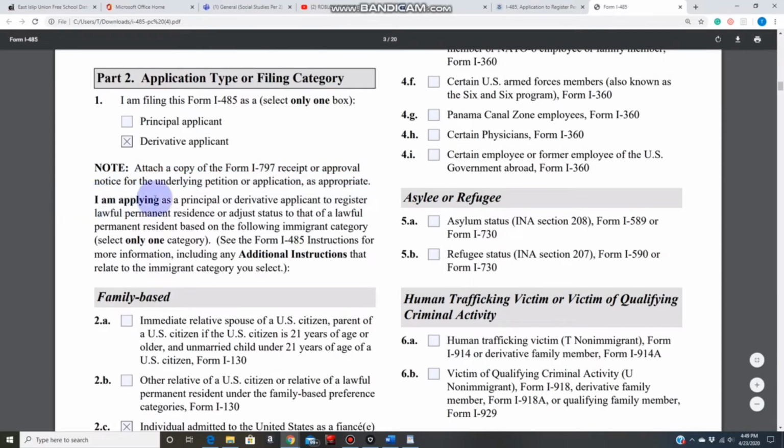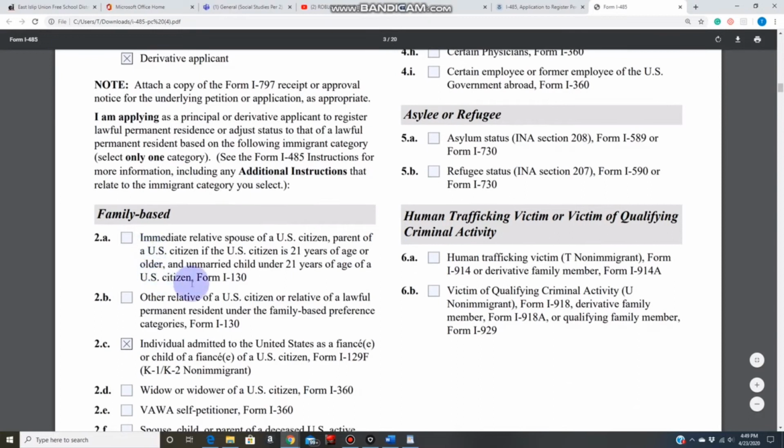I am applying as a principal or derivative applicant to register permanent residence or adjust status to that of a lawful permanent resident based on the following immigrant category. Select only one category. So in this part, we are going to select one category that is listed below.